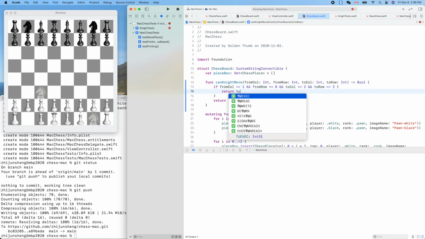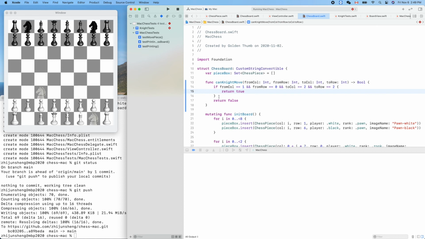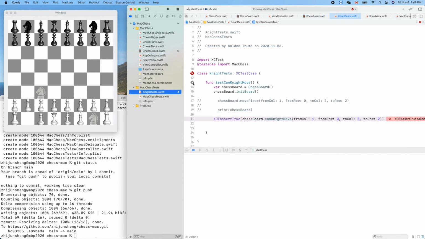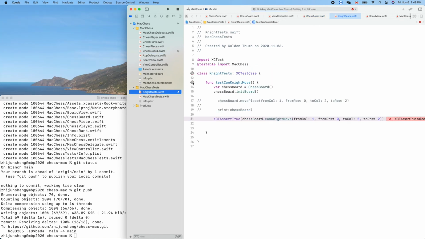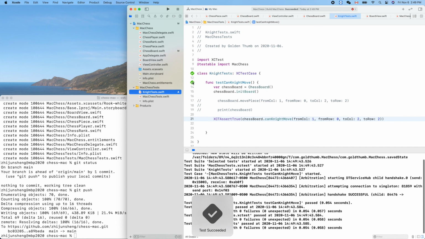Return true. Otherwise, false. This way we fix it. Now let's go back to our test file to test again. It will pass. Yes, test succeeded.